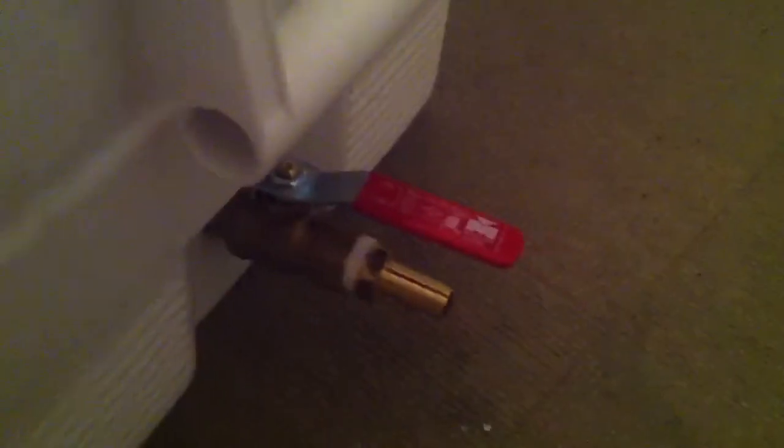I'll show you what I did. First, I took out the drain and all its components — it was easy to remove — and I replaced it with a half-inch ball valve and a hose barb adapter. I used threading tape and sealing tape, and inside here is a 7/8-inch o-ring, just a little black o-ring with a 7/8-inch diameter.